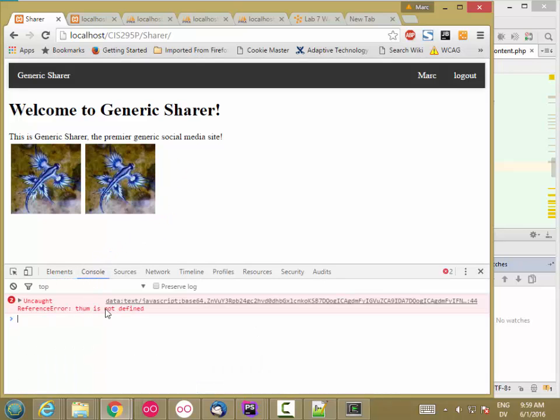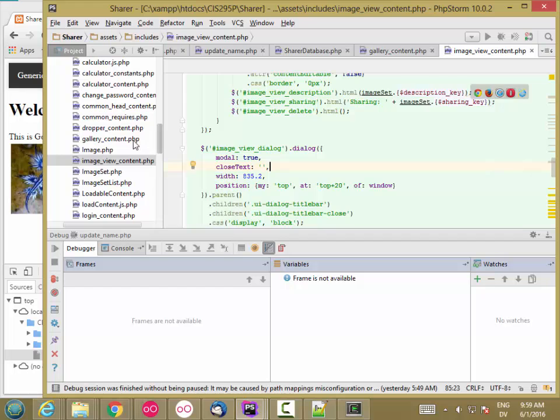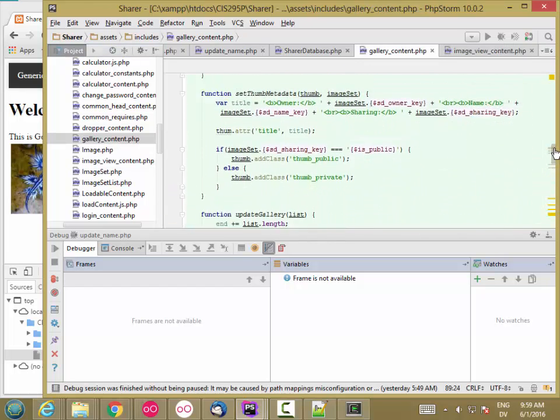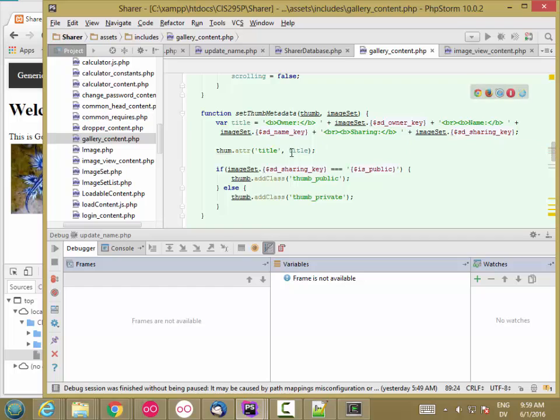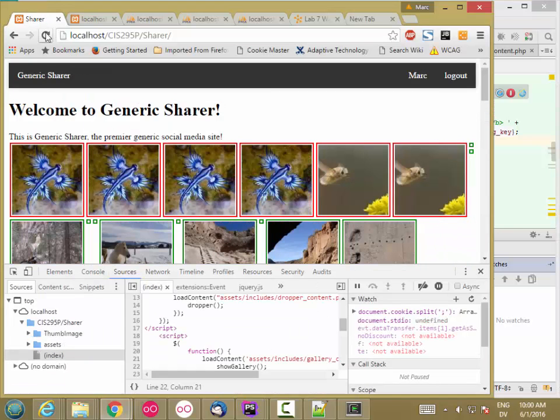So I misspelled thumb in set thumb metadata. Right here. So thumb. Okay.